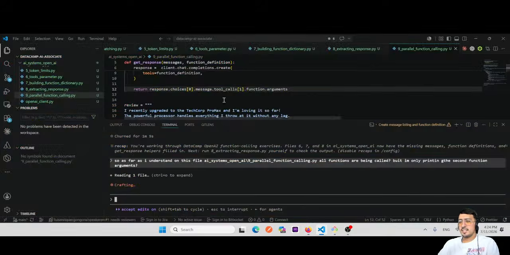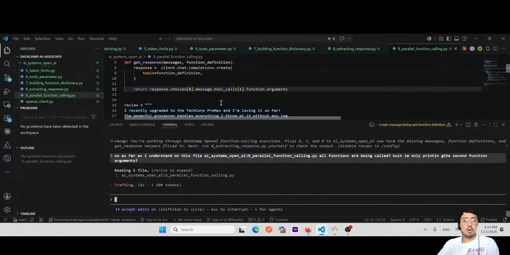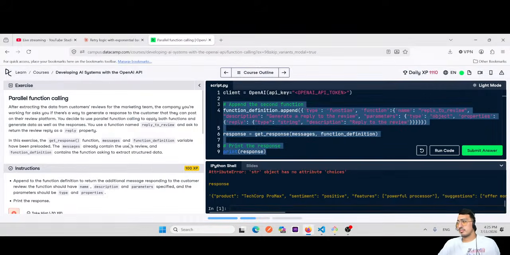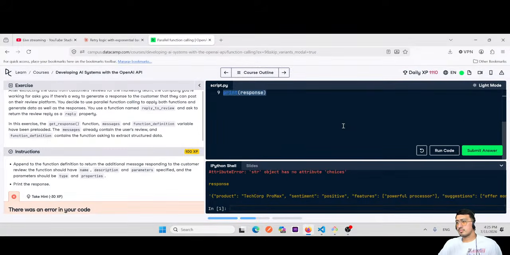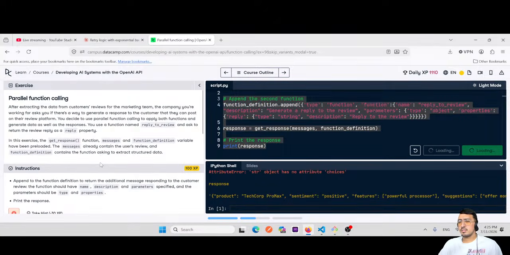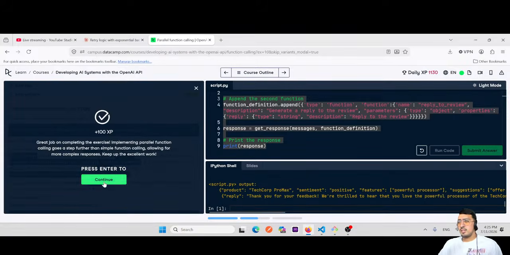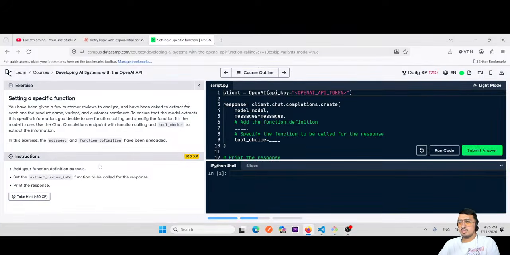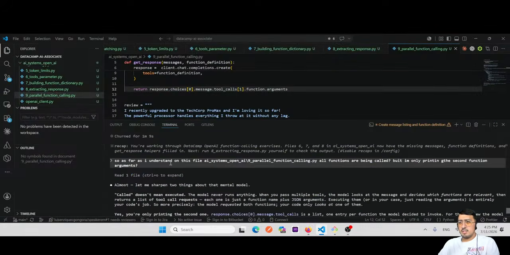Because as far as I'm understanding now, it's using all of the functions, and then I'm just picking whichever I want. So this should be good. Yeah. So let's hear this one.